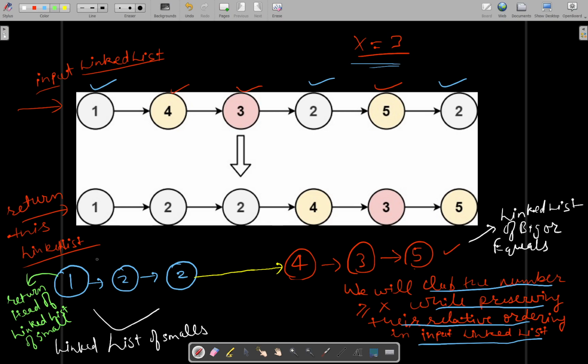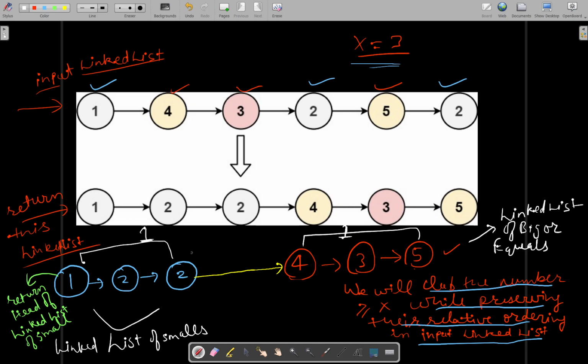First, we will be clubbing them together, the numbers lesser and the numbers equal or greater. This is operation number one. We will be performing this operation in a single go.